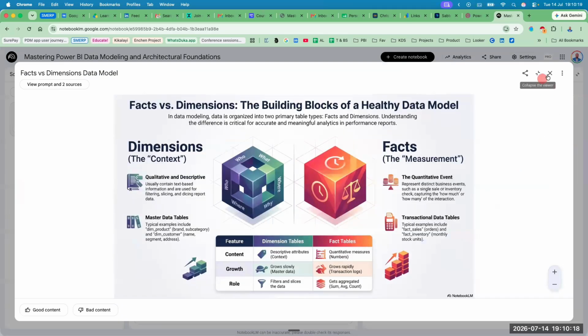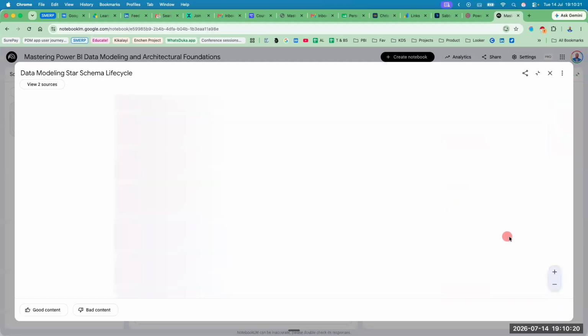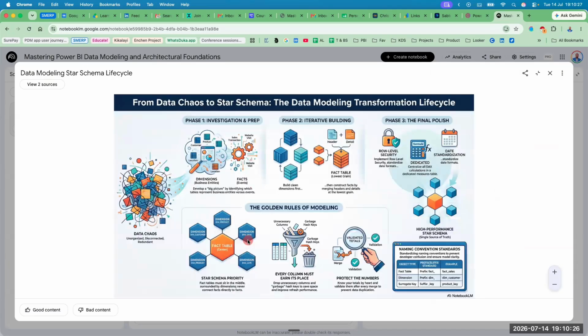But all in all, let's come back to defining a star schema. Star schema life cycle. Let's look at it. Now the star schema life cycle, here it is. You have a lot of data in a chaos. You first investigate and put aside these are dimensions, these are facts. Then you make an iterative building when you're putting together the fact tables.